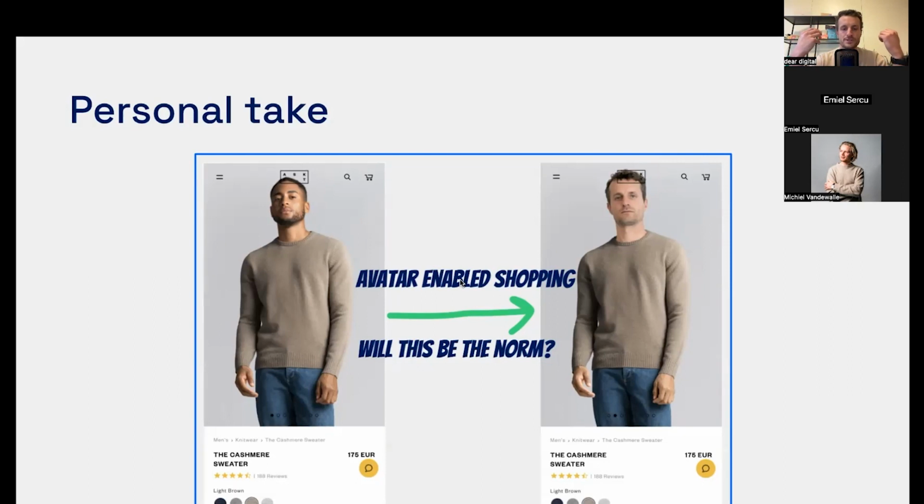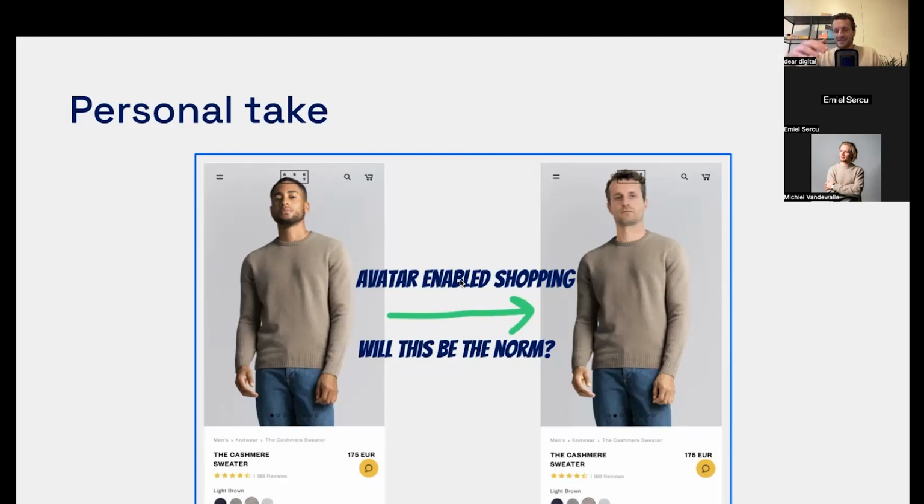So I think that this is why Shopify is claiming it, because they actually want to leverage their scale to help the merchants deliver a service that before only huge brands or huge platforms such as Amazon could play with, because you were your little store on your little island. You couldn't really leverage those crazy technologies that I just mentioned. And Amazon obviously could do it, because you always go to Amazon to buy everything, right? So they could have a centralized avatar that you can use in the Amazon experience. But now Shopify tries to leverage that technology for the smaller merchants. So I couldn't be more excited about this.